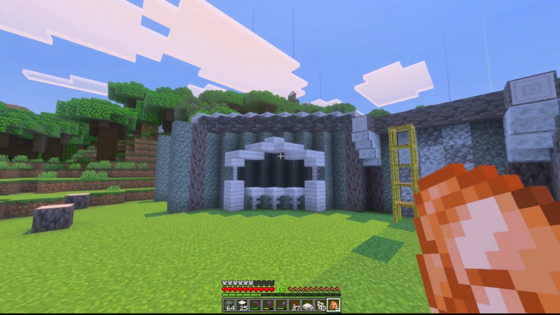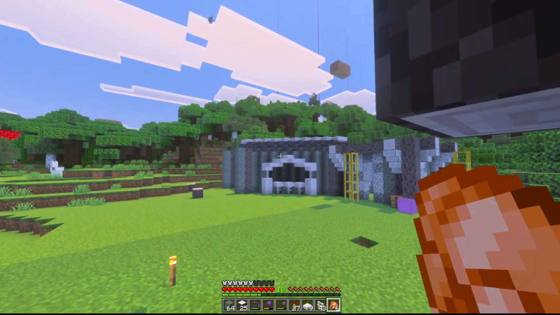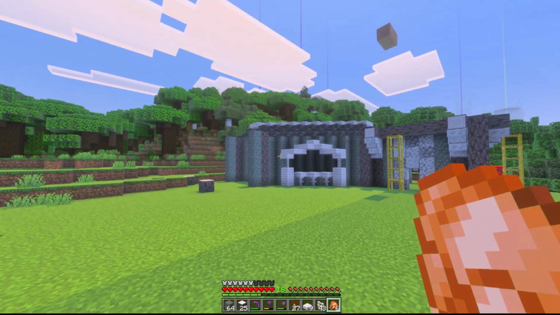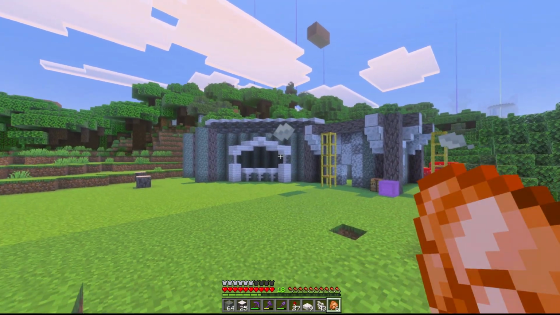And this is kind of what it looks like from the ground. It looks really nice, this diagonal. It's gonna give it a lot of shaping instead of it just being flat.